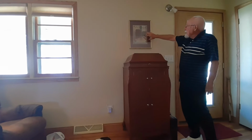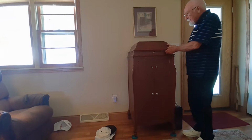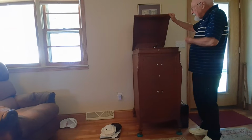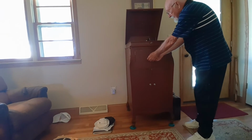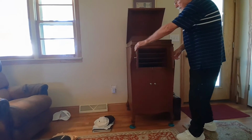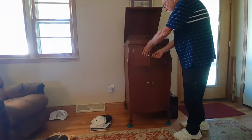It's from the same exact model. Okay. So here it is. We have everything here. The key that locked it. So this is the crank. It's all mechanical. These doors, the speaker comes out here. The volume is controlled with this. You can adjust it any way you want to.